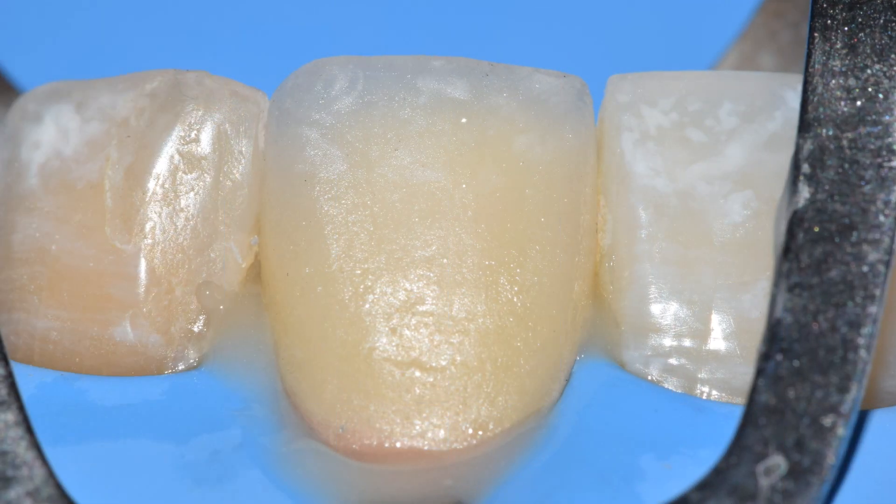This core material is a dual cure core material. It is necessary that I use a dual cure core material because before I am removing the crown, I want the entire core material to turn hard. Once the crown has been fitted, I am waiting 3 to 4 minutes for the chemical curing to happen. As an adjunct, I am using light cure also. But in areas inside the root canal where light cannot reach, it is necessary to use a dual cure material so that the material hardens itself chemically.